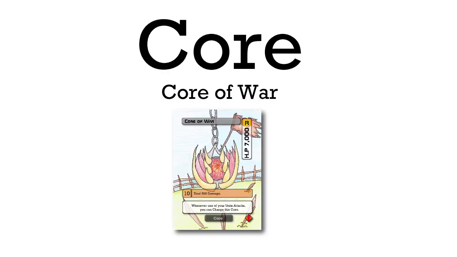So we're going to be using the Core of War, which is pretty obvious for this deck. Get 10 charges, and you can deal 500 damage anywhere you like. Obviously, to charge this core, you just need to attack with your cheaper units, so as long as you get your enemy units at bay, it should be pretty easy to charge.